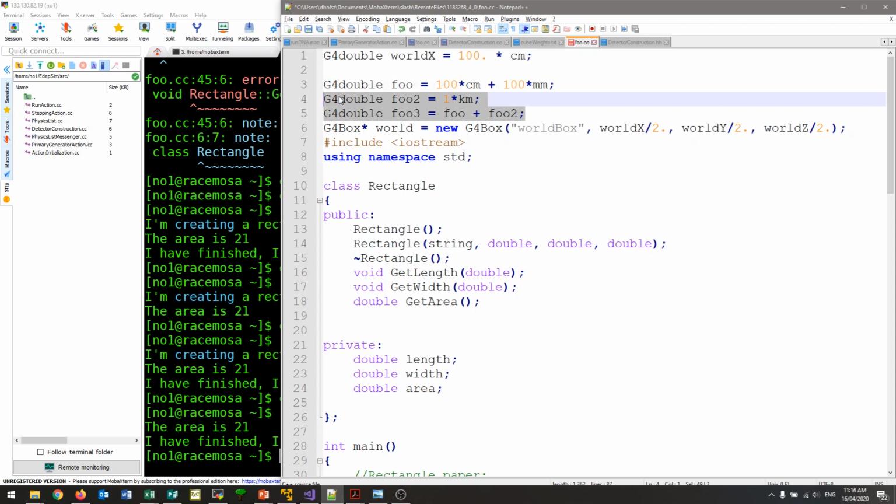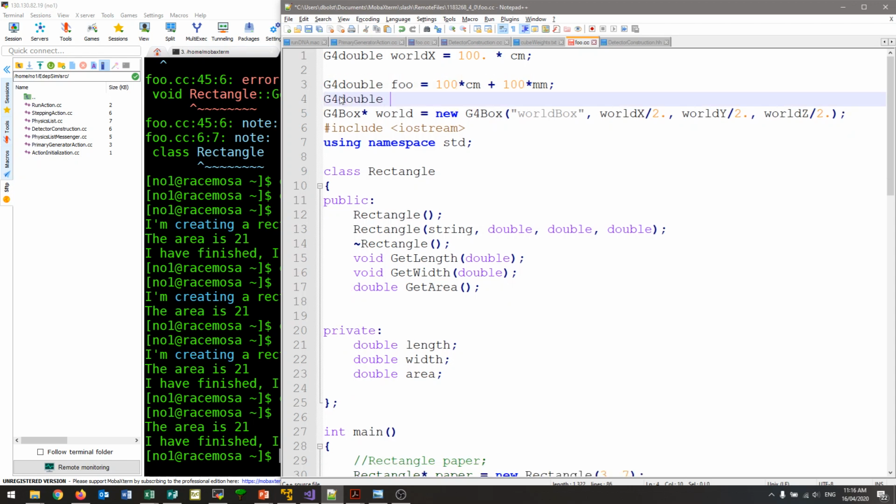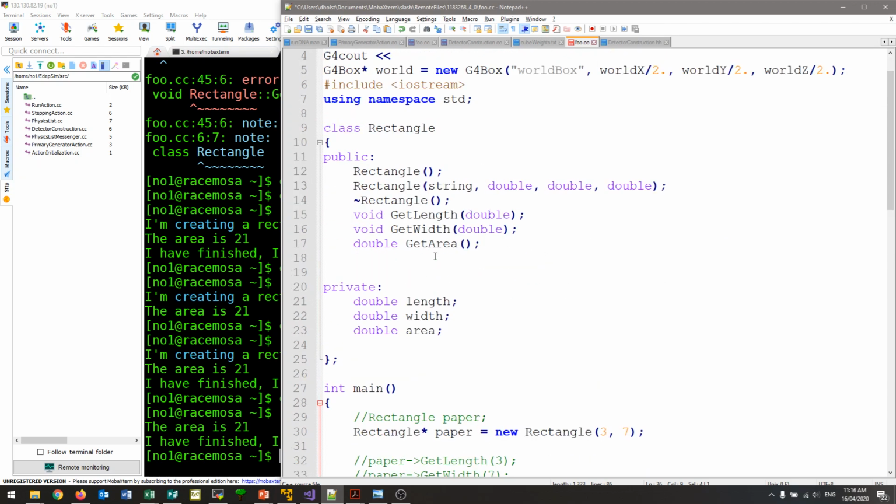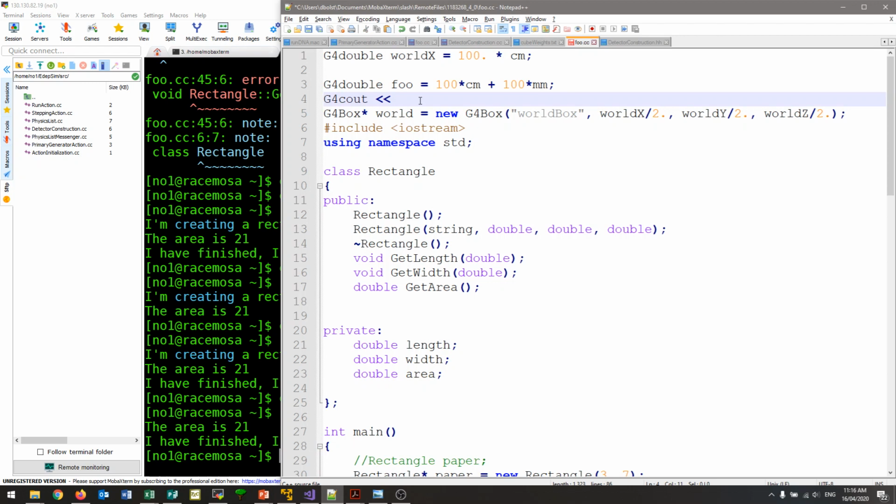And similarly, similar to G4double, there's also a G4cout, which is just Geant4's version of cout to print stuff to the screen. So if you had some variable foo and you wanted to specify what units to print out, all you have to do is divide it by the units you want displayed as.